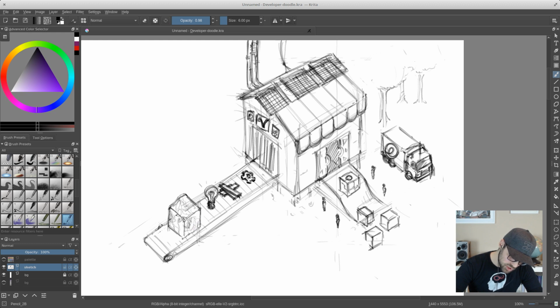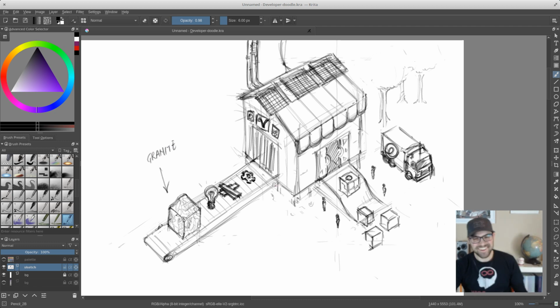But yeah, I'm going to use a texture. I'm going to emulate a texture and use something like this. This is a piece of granite. Actually, that's right. All right. So I gotta remember, yeah, it's a gigantic piece of cheese like this. And then, okay, we have the wood, we have the gear, we have the light bulb idea. And this is just a sketch.